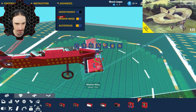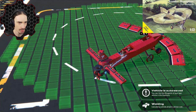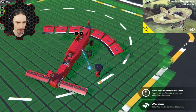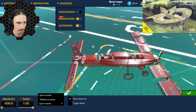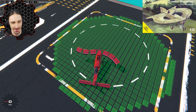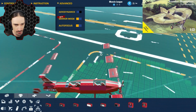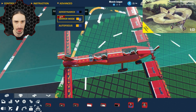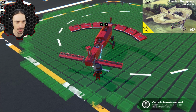So now, if I just duplicate this onto the end a couple times, why did that only work on the right side and not the left? I literally have mirror mode on. Oh, the logic just didn't get copied over. That's fine. Oh boy, well that is an interesting wing design, isn't it? Yeah, I should try something like that at one point, an S-shaped wing. All right, but obviously mirror mode is not working out as well as I was hoping it was going to. There we go, that's better.